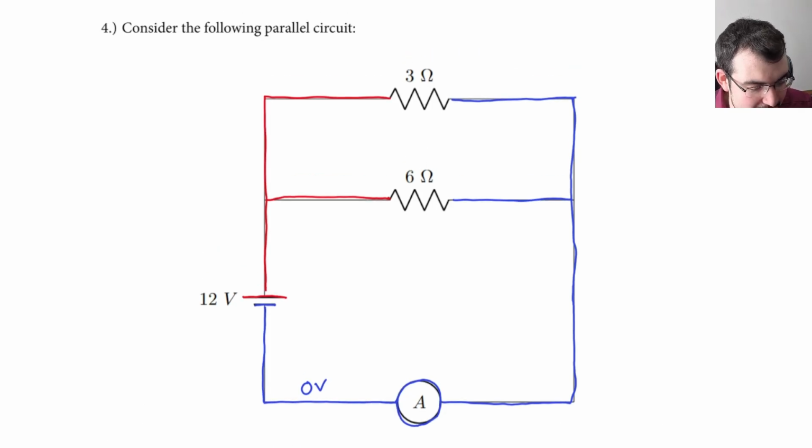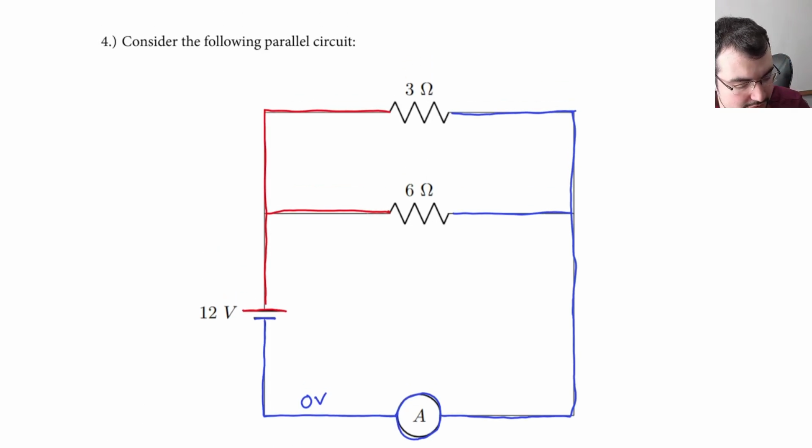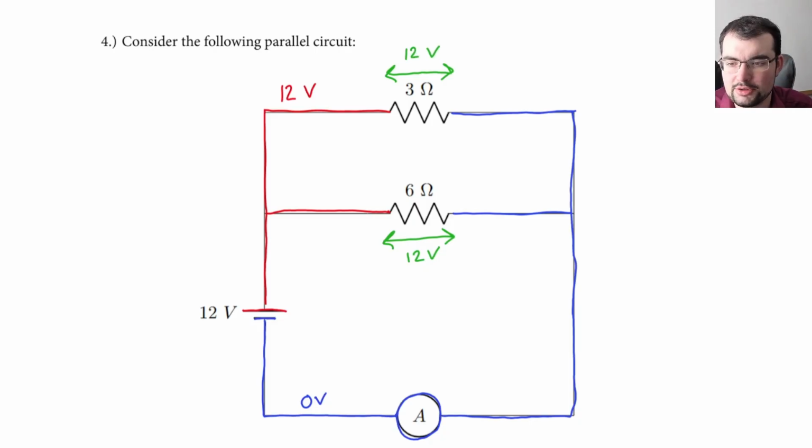And this is a 12-volt battery, so we step up our low potential of 0 volts by 12 to get to 12 volts. That allows us to pretty easily see that our delta V across each of these resistors must be 12 volts. This is our 2-lane drive-through. You can go through the fast lane, which takes 3 minutes to serve you, or the slow lane, which takes 6 minutes. Each drive-through lane is open for 12 minutes. We want to find the customers that get served in each lane.